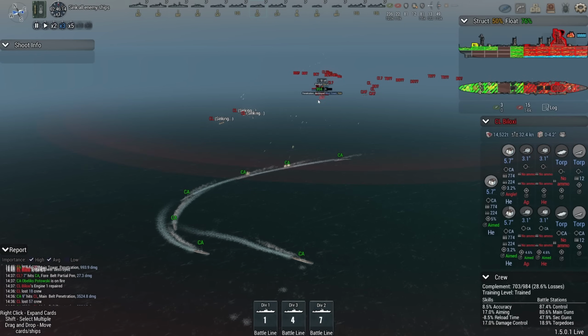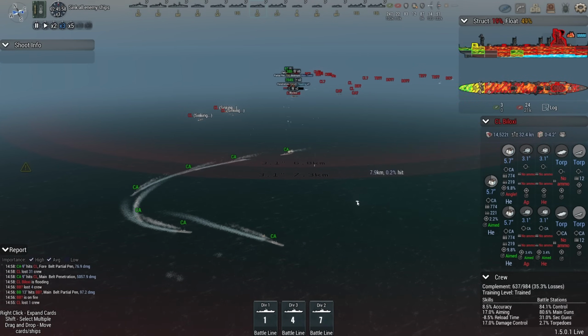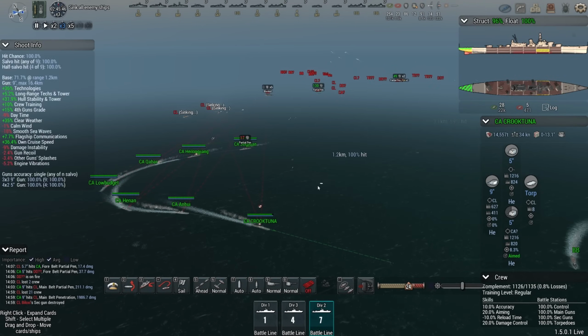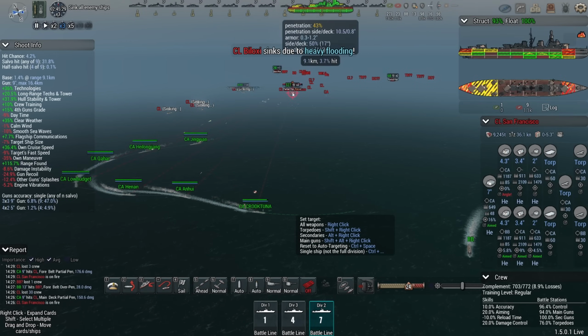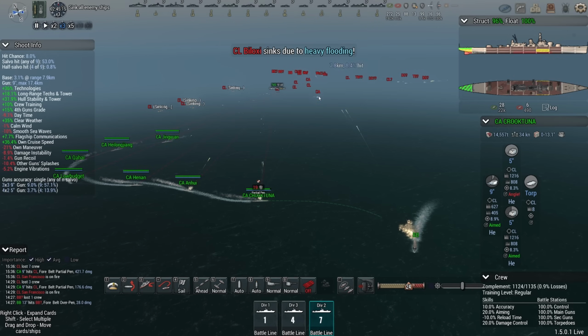These things are not cheap for the Americans. That's a $245 million ship, and they're getting absolutely demolished by my 293 million ships. Well, dollar, I mean. Go on. Next. We are within their torpedo range, so we're going to keep zigzagging.